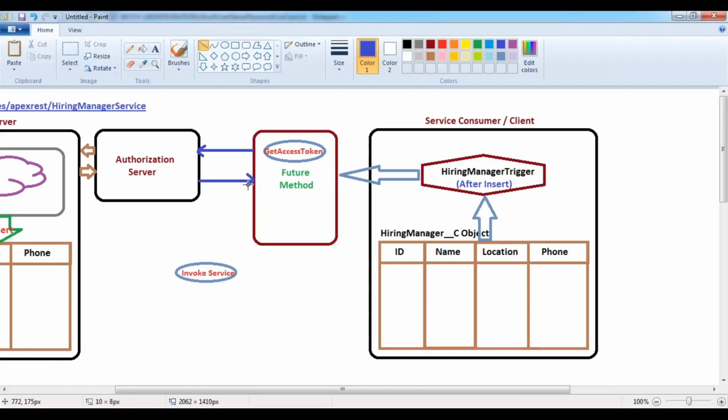Once the access token has been received, then invoke the actual resource in order to get that information.